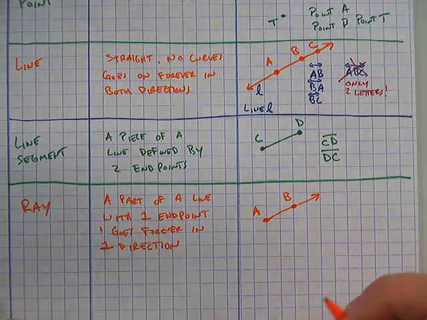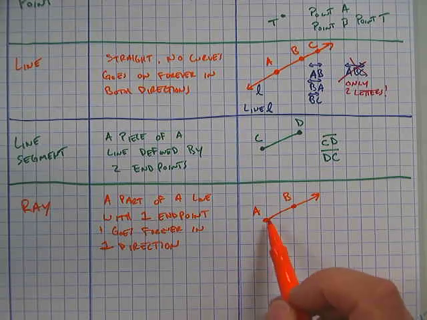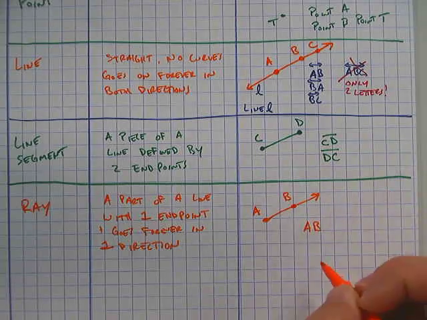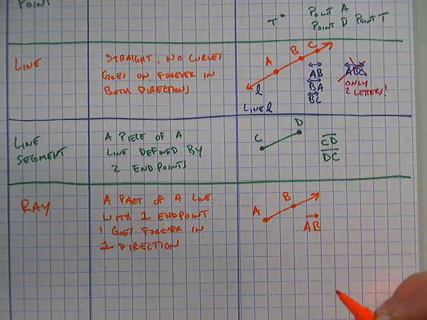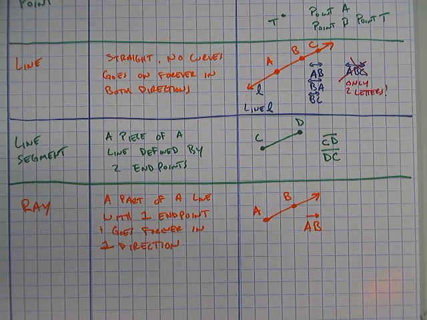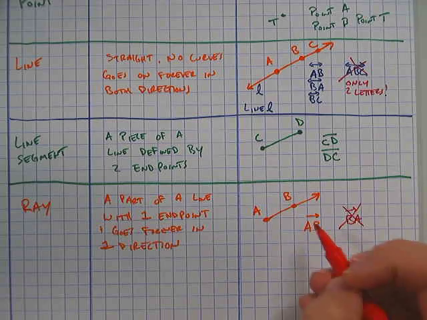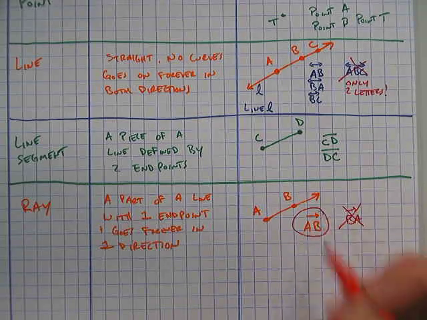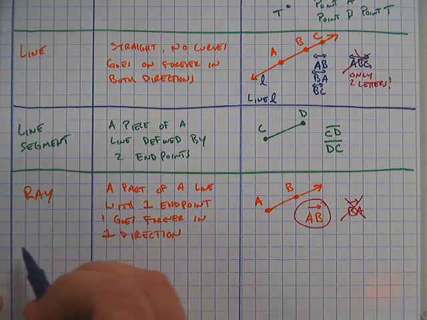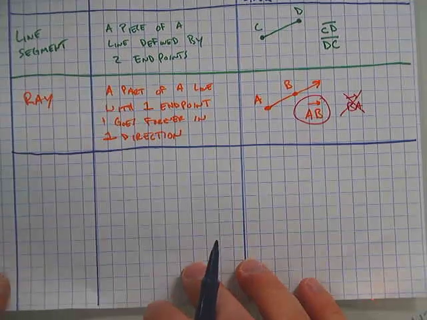Now the way that we label a ray is important. So I might have this point here be point A, and maybe this is point B. The way that we label a ray is using 2 points, but the endpoint must be your first point. So I can call this ray AB, and I would put a little mini ray over the top of it. But I could not call this ray BA, because B is not the endpoint. So we can only call this one AB. That would be the name for our ray.